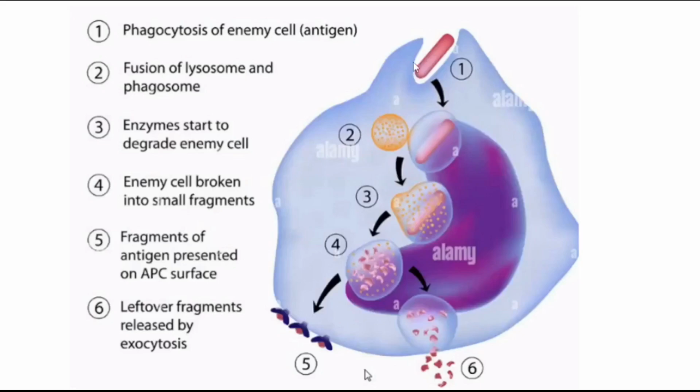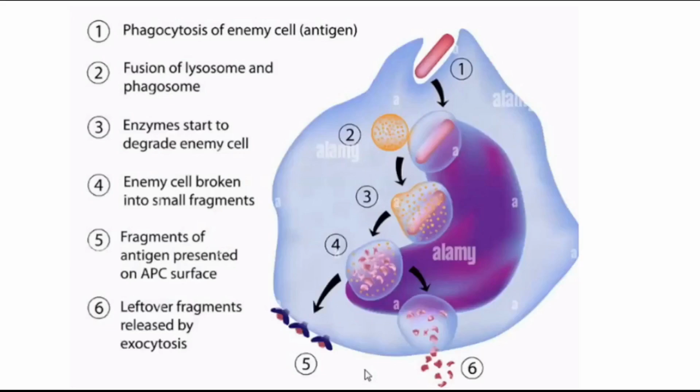Here the antigen is taken into the antigen presenting cell, and you know there is a lysosome present in the cell which contains digestive enzymes. With the help of phagocytosis the antigen is taken into the antigen presenting cell, for example macrophages, and this is the phagosome. A phagosome is a vesicle which contains the antigen, and it fuses with the already present lysosome, and we get a phagolysosome. The lysosome releases its contents onto the bacteria, and the bacteria is broken down into small fragments.